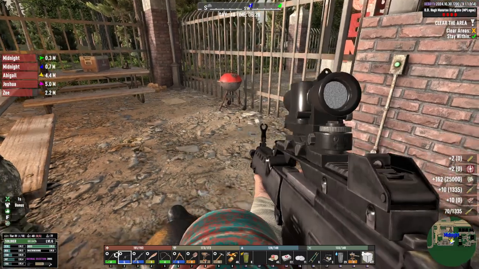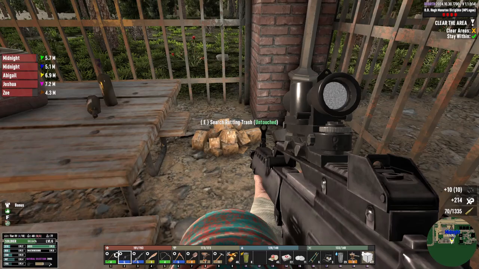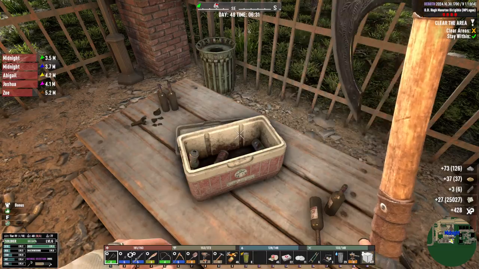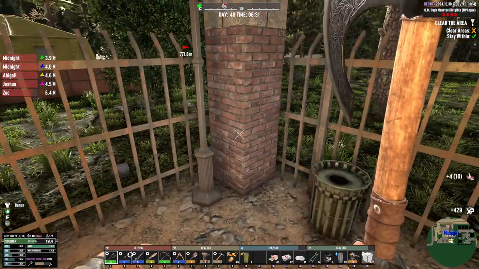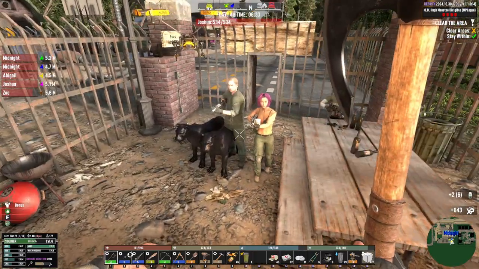Zoe is a spitfire. She gets right in on it. She don't hesitate to jump into the middle of things. Joshua is laid back. He doesn't quite get in like the rest of them do.